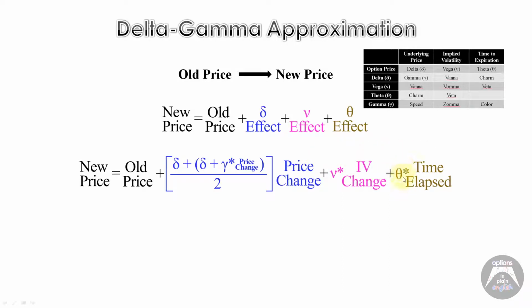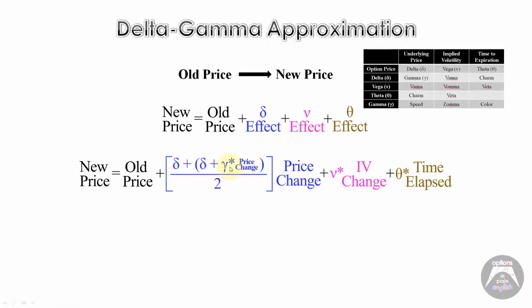Theta, for long options, calls and puts, is going to be negative because the option starts losing value as every day passes. So theta measures how much you're going to make or lose based on one day. So if we're measuring 1 day, this is easy. The time elapsed is 1. If the theta is -2, then you're going to be losing $2 every day that you hold that position.